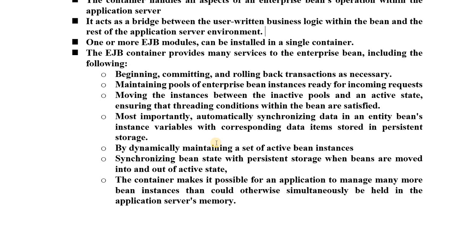Another thing that the container manages very well is that it makes it possible for the application to manage many more bean instances than could otherwise be simultaneously held in the application server's memory. So it keeps moving the instances in and out of the server's memory as and when they are required. So even if the memory is small, many more instances can be managed because the container is taking care of the movement of the instances in and out of the memory.